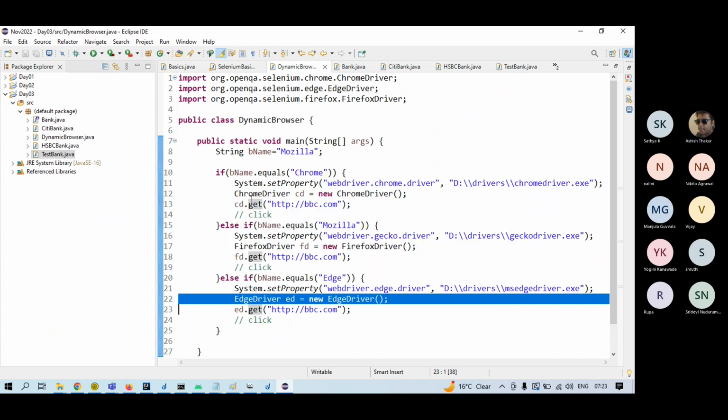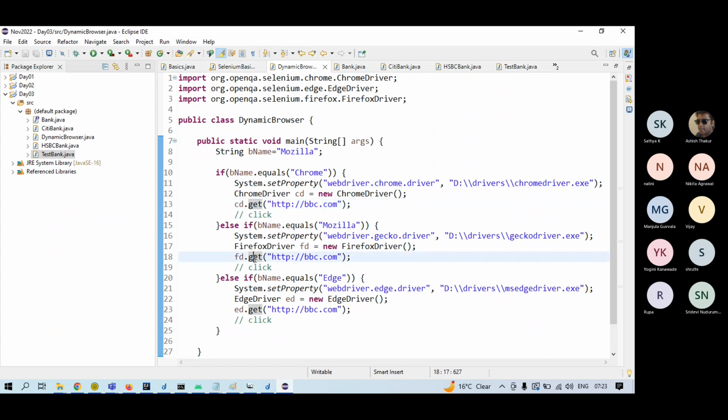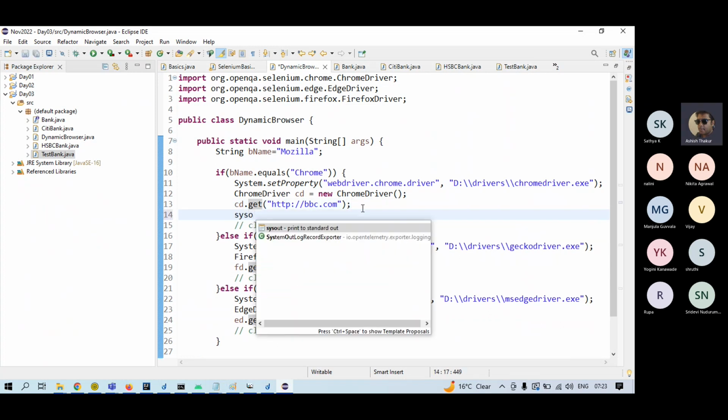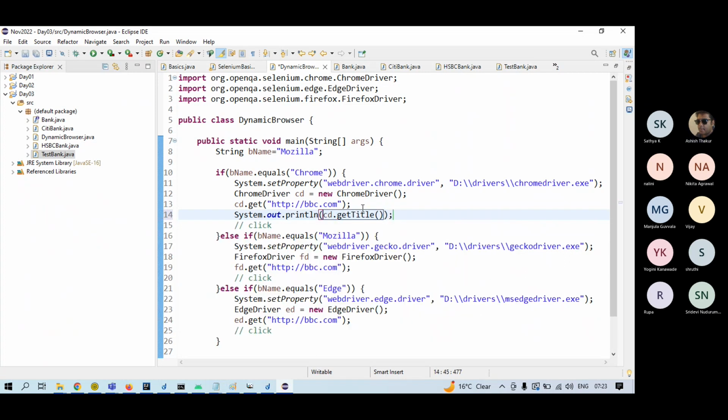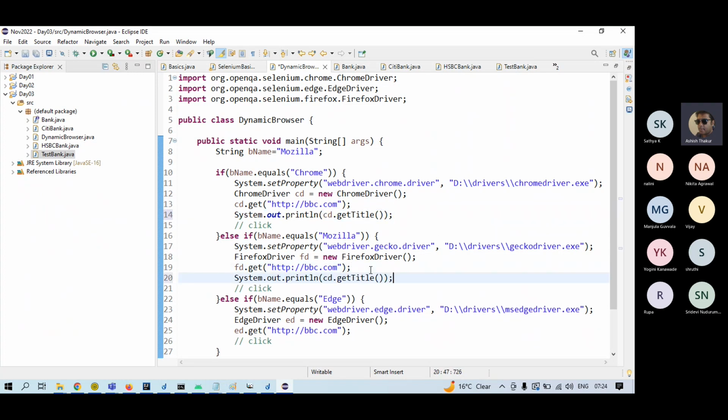That is why you have, say, the get function for all the three drivers and the function name is the same. Similarly, if I have to print the title in Chrome, I'll write Chrome driver dot get title. And in Firefox, Firefox driver dot get title, and Edge driver dot get title.